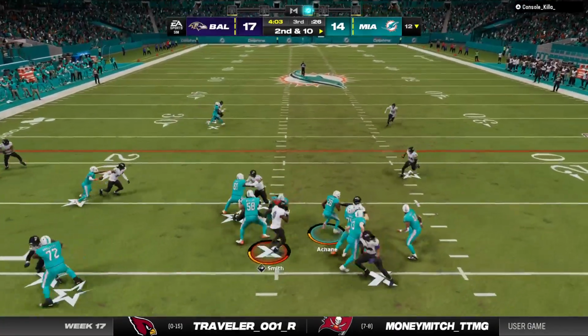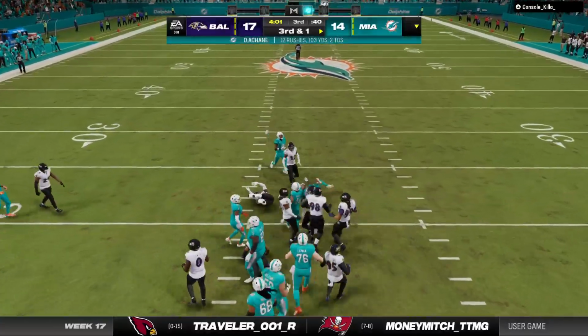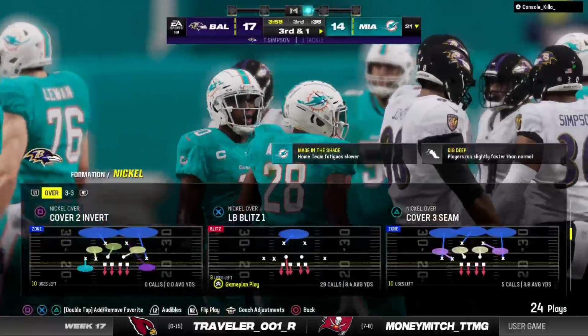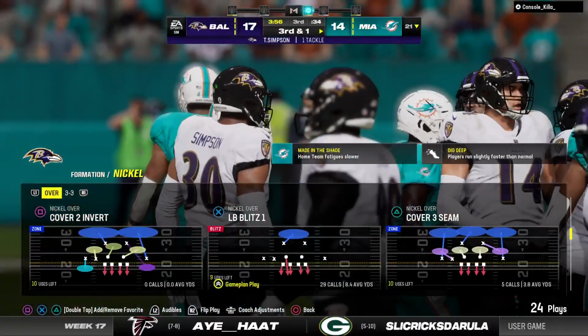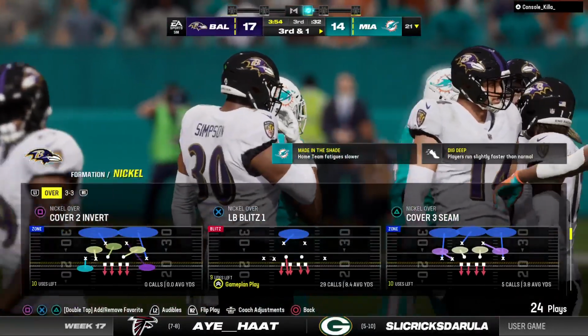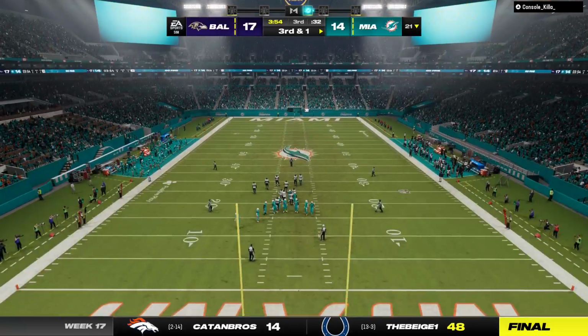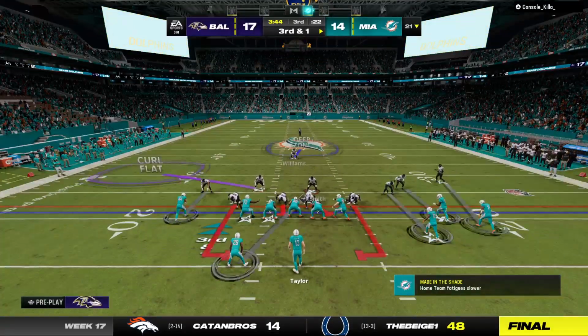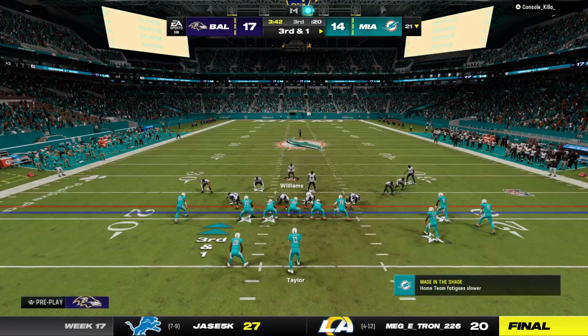On 2nd down, a run by H.A. And he'll use his blockers to get this up over the 20 to the 21. 103 yards rushing now for the NFL leader coming into this ball game. Well, that last run makes this a 100-yard night. I've loved the way he's hit the holes. He's been quick, he's been decisive, and he's been a whole lot of fun to watch.